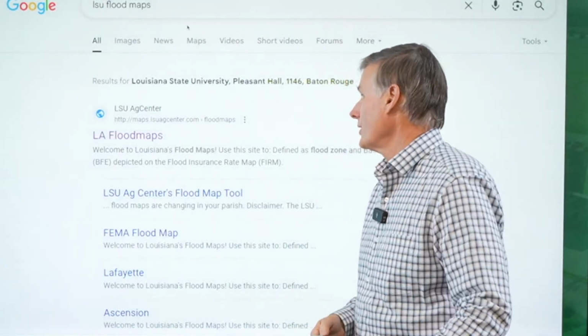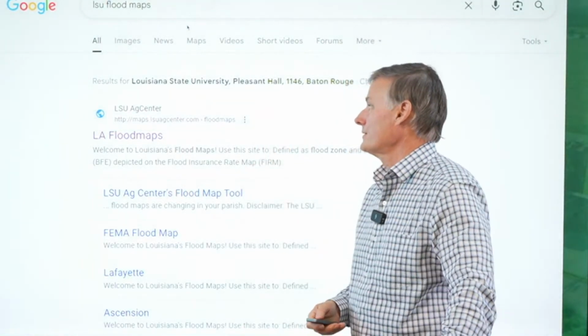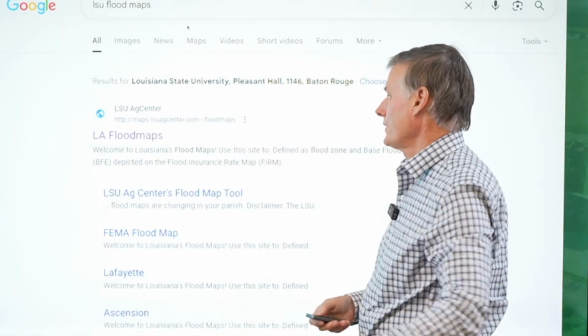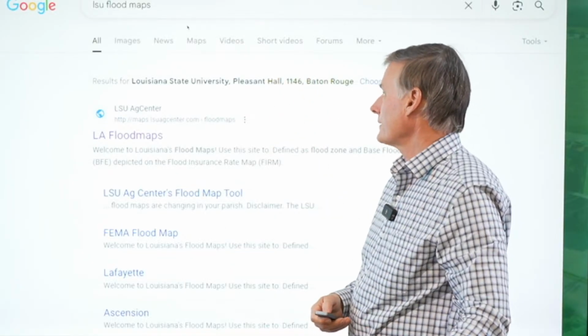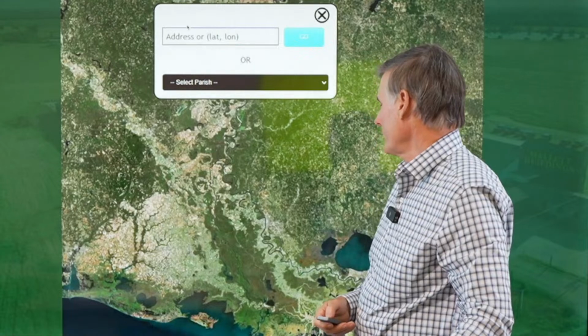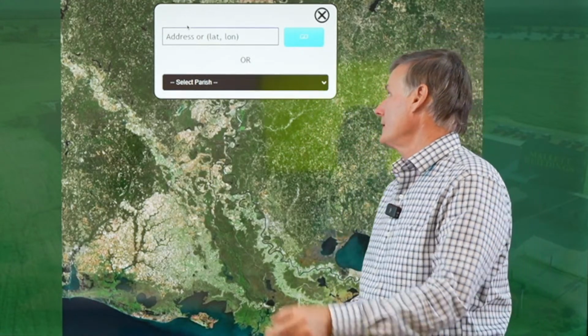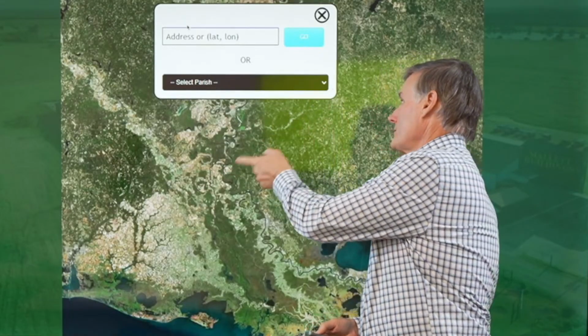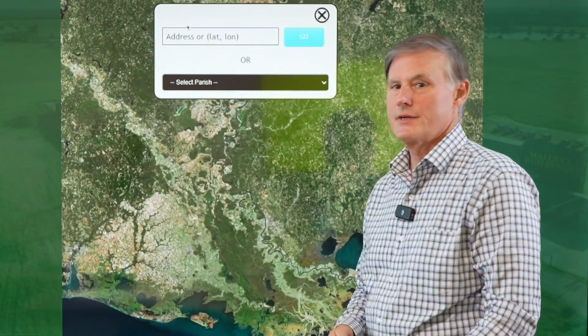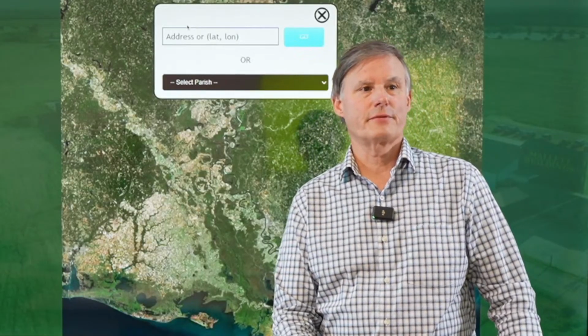You can go to a search engine and type in LSU flood maps and then click on that, and that'll bring you to a map that looks like this, and you can type in either your address or you can just select a parish and you can get the information that you need.